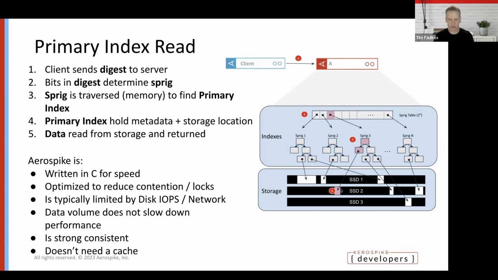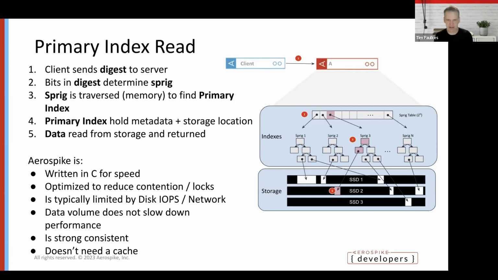Once it finds that, it will then go to storage and it will read that off storage and send it back. Now, there's no extra things you can look at here and say, you could go and make that faster by doing something else. So effectively, it's single network hop from the client to the server, look up where the data lives in memory, read that information, and send it back to the client.